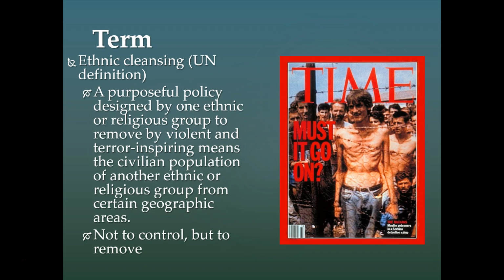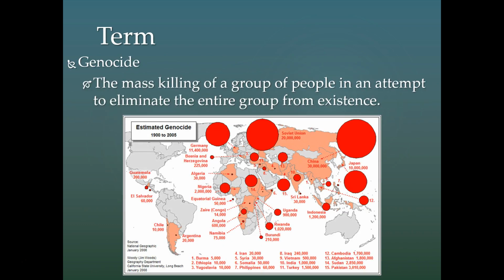That's a key. So we've talked about Serbia and Kosovo. We did the Europe map, but this Time magazine picture, which is a pretty disturbing picture, is from the early 90s. After Yugoslavia breaks up, the Serbians actually made concentration camps for Muslims. So you can see pictures here. After this came out, the world paid attention a little bit more, but Serbia wasn't exactly nice in that aspect.